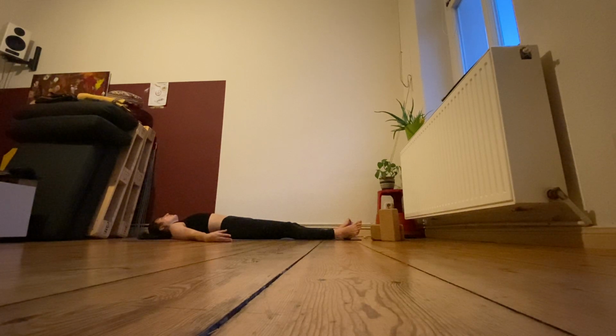Maybe you can observe in your practice how the breath becomes slower and faster, how the flow of life is moving in different speed, but still always moving. Use these moments of Shavasana to observe what is here right now.